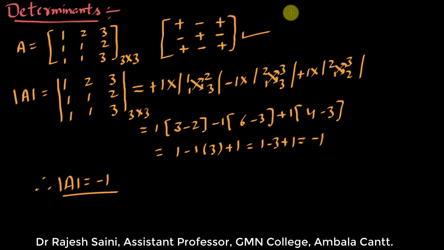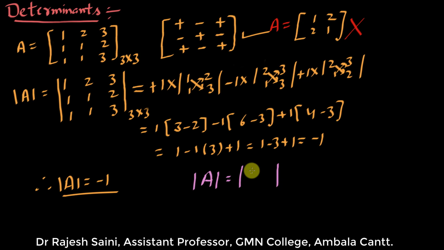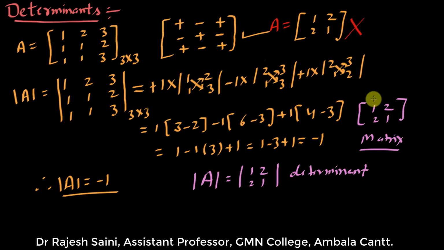And always remember, some students, when they want to write the determinant, instead write something like this, 1 2 2 1. This is not a determinant. I will mark it with a red sign. This is not a determinant, it is a matrix of order 2 by 2, but actually they want to write a determinant here. So instead of this they should write a determinant within the vertical lines. Write the same elements. So within the vertical lines it will become a determinant. But if you write them within square braces, it will become a matrix. So if the question is of a determinant and you write square braces, that will be wrong.